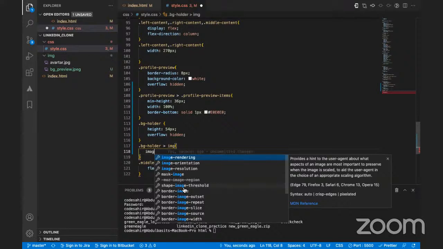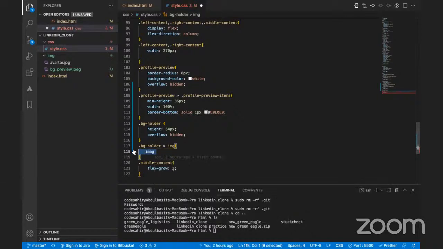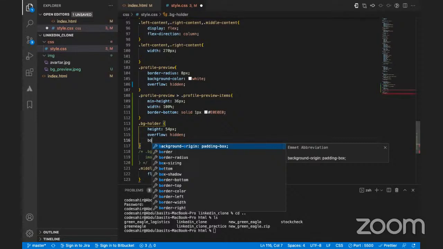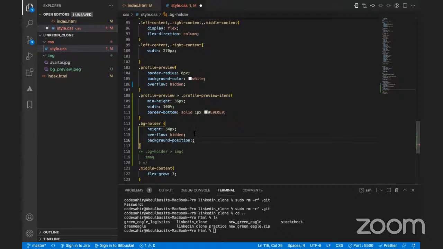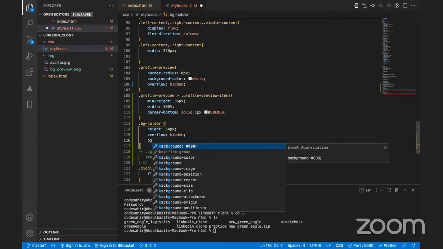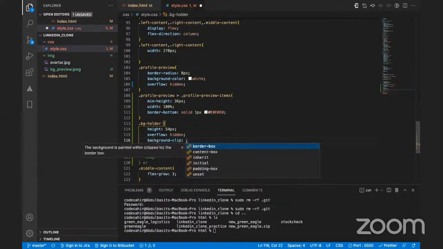The next idea for us is to maybe actually use background image rather than add an image, because there is a particular property, which is the background position, yeah, or the background, no, not the background position. So it's the BG image, image clip. So no, that's not the right one.